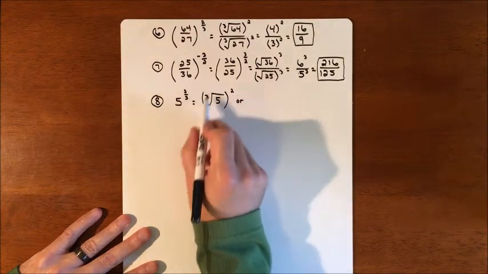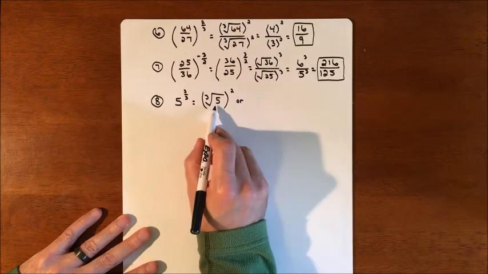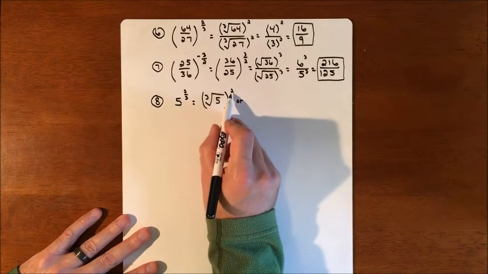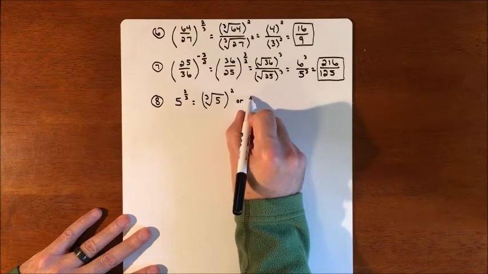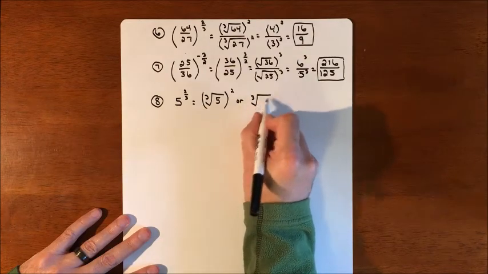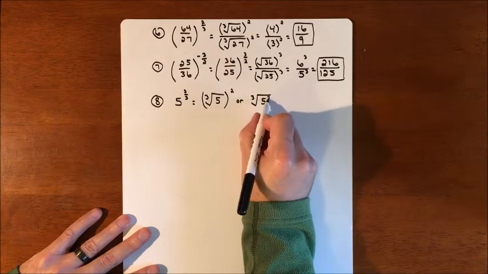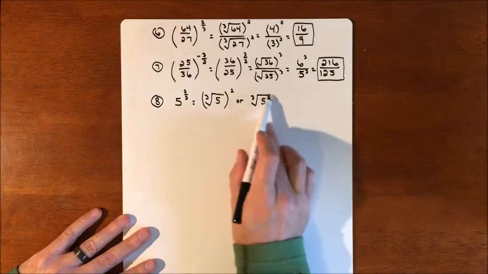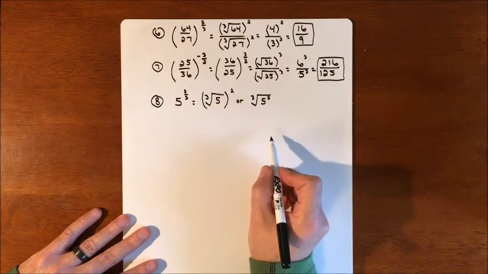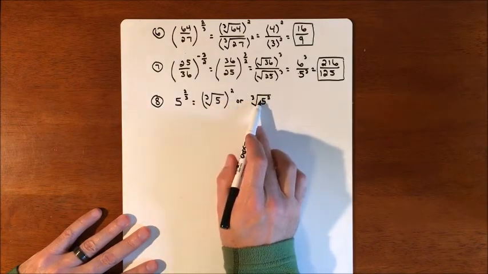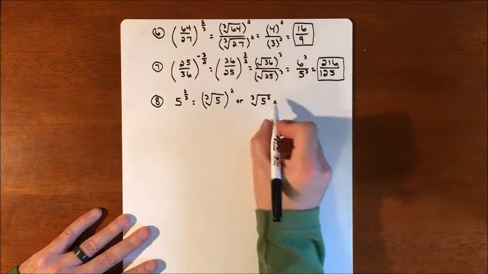Or since we can't actually perform this operation because the cube root of 5 is going to be a decimal, and then you're going to square the decimal, you could also just write it as the cube root of 5 squared. If you can't perform it, that's probably one of the more common ways of writing your answer. But really they're equivalent. And so you could plug it into a calculator and see what the calculator gives you.